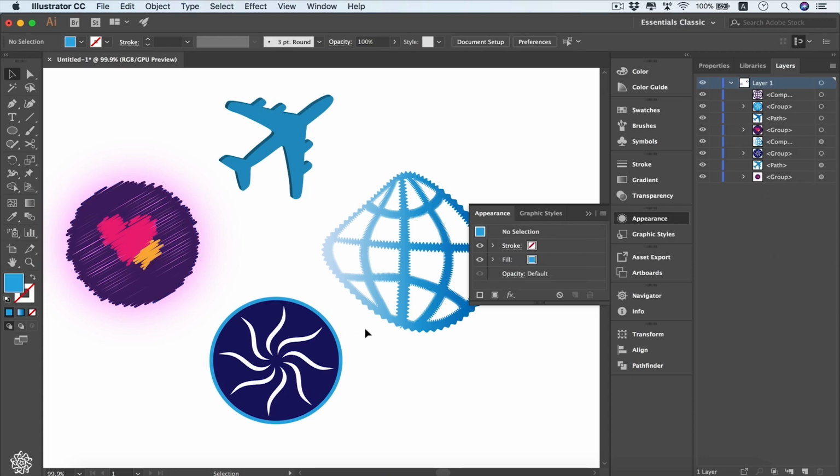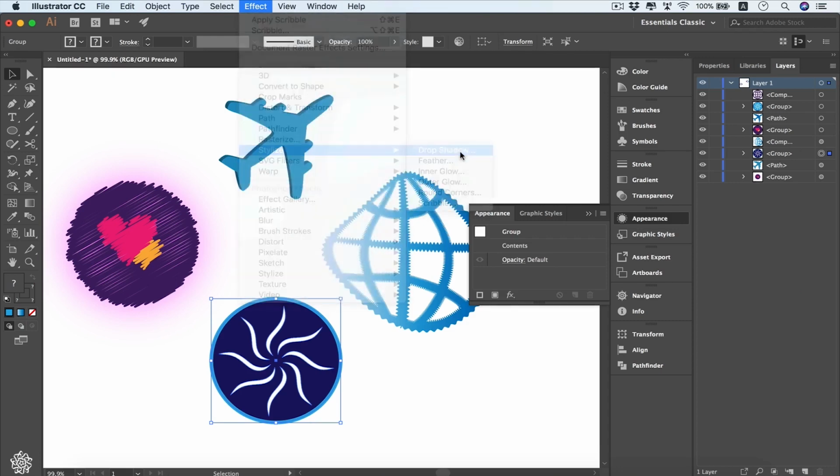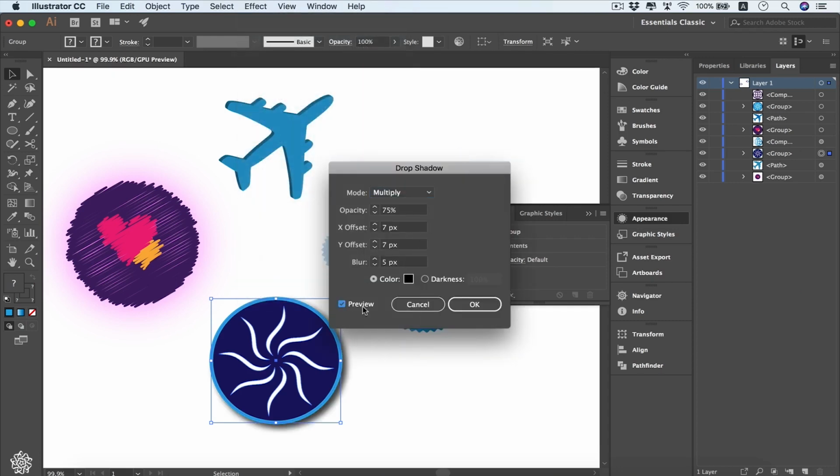However, if we select these shapes in here and we start applying a different effect, then Stylize, we're going to be adding a drop shadow for these elements, and we can be opening our preview settings, and of course we can be changing the shadow's color or even controlling that from darkness values or even its opacity. So I'm going to be pressing OK.